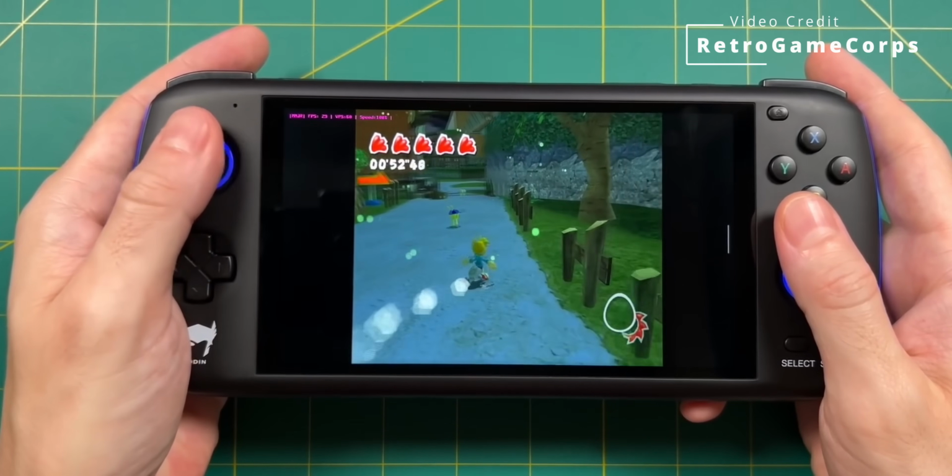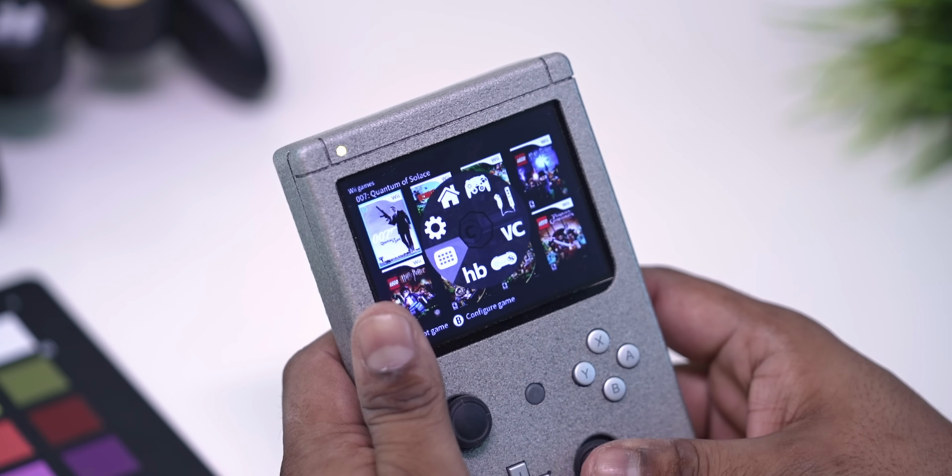But not having to emulate, using the hardware the way Nintendo intended for it to be. Okay, you know what? Nintendo never intended it to be used this way. But you get what I'm saying? There is something to gaming on the actual hardware that's so cool, which is where things like this come into play. Now this interface here, that's also community built.